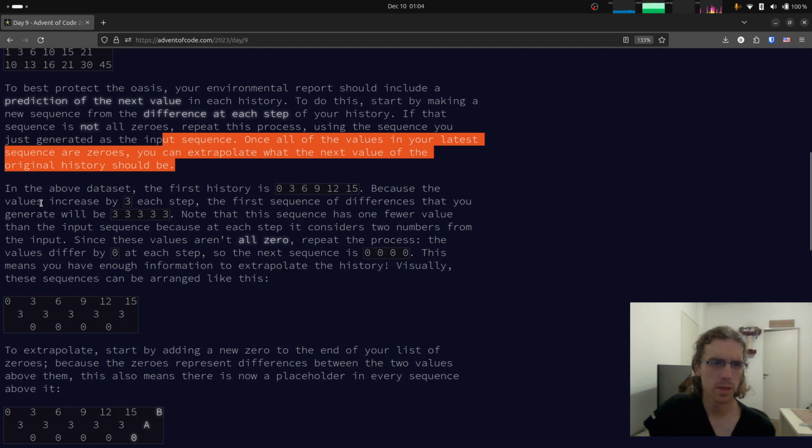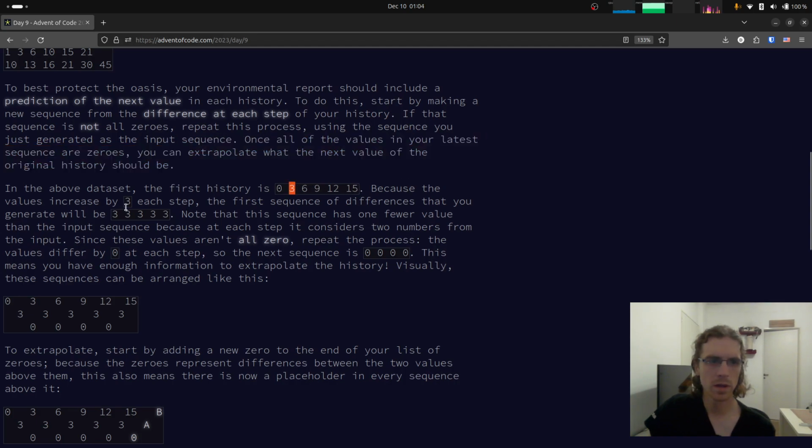Okay, let's keep reading. In the above dataset, the first history is 0, 3, 6, 9. It goes in increments of 3. Because the values increment by 3 each time, the first sequence of differences that you generate will be 3, 3, 3, 3, 3. Okay, it makes sense. So you calculate the differences between each digit. Note that this sequence has one fewer value than the input sequence because at each step it contains 2 numbers from the inputs. Okay, makes sense. And here we can see already that the differences between these 3 is going to be 2 zeros.